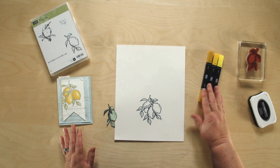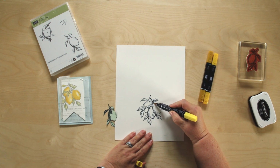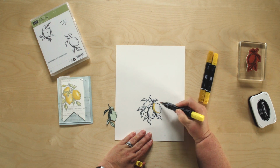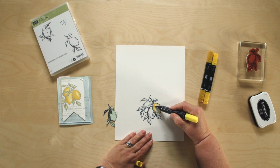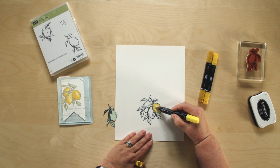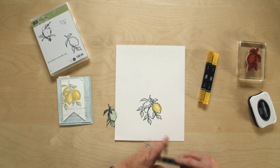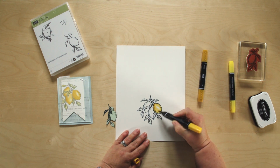Okay, now there are lots of videos about blending with blend abilities. Basically, my biggest tip is I always start with light and then go to dark. My feeling is you can always make it darker, but you can't make it lighter. And I actually usually leave an entire section without any color. Okay, so that's just my one layer. I can't leave you unfinished with this, so let's just add another layer in there.